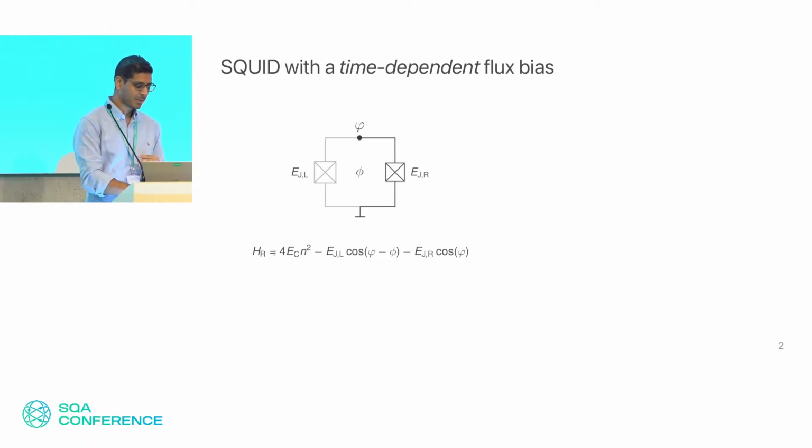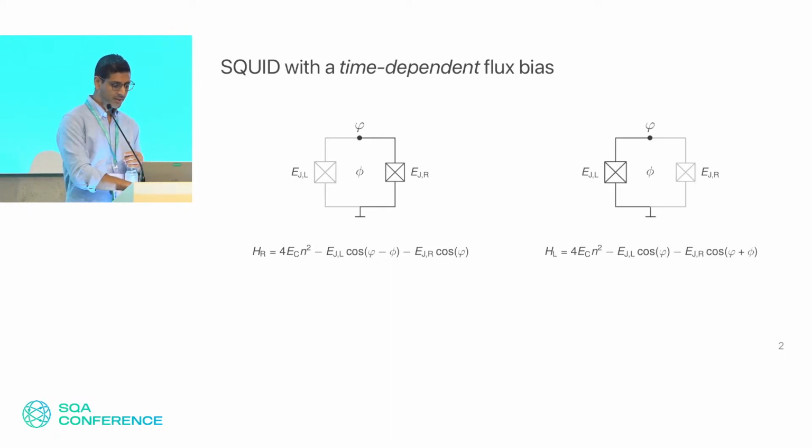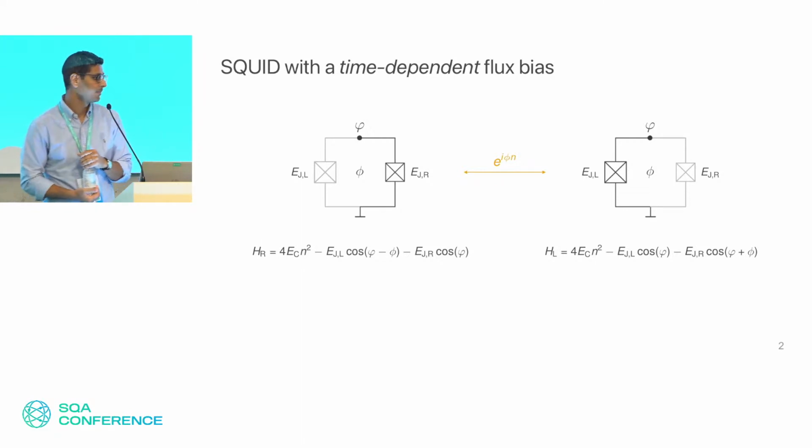So we have the first term, which is like a kinetic energy or charging energy term. Then you have two inductive terms, and you assign the flux here, so phi, the external flux bias, to the left Josephson junction. That's one way to do it. Alternatively, we can choose our spanning tree to be the left branch, and then we assign the external flux to the right branch, and this leads to this kind of Hamiltonian. So it's more or less identical, but now the external flux is here. And of course, these two Hamiltonians are related by this unitary transformation.